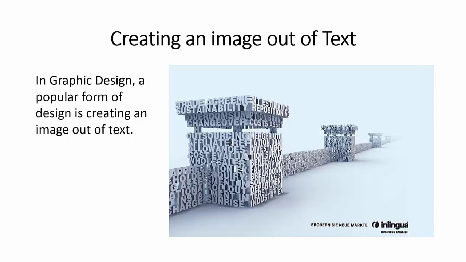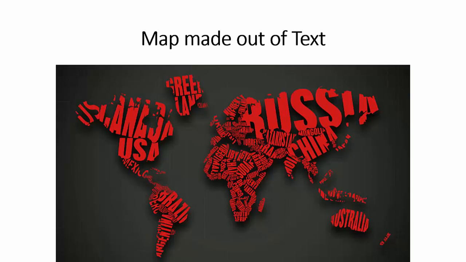So the first thing we're going to cover is that in graphic design, a popular form of design is creating an image out of text, and that's essentially what we're going to be doing. So we're going to be creating a product that's made out of text. And here in this example you can see this kind of barrier. It's made up of 3D text. So it's very popular in graphic design.